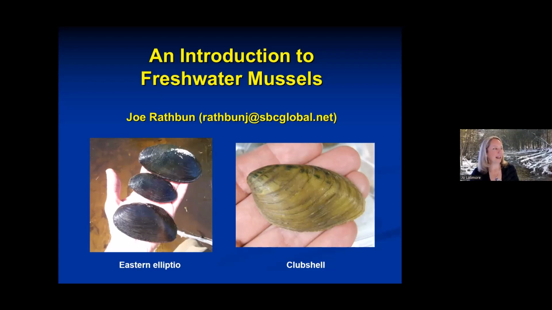Joe Rathbun is a mussel biologist, among other things. He has a BS in aquatic biology from the Florida Institute of Technology, a master's in environmental chemistry from U of M. He worked as an environmental scientist in the public and private sector for 38 years, specializing in aquatic toxicology, contaminated sediments, dam removals, which I think is how I first met Joe, when I was working at the Huron River Watershed Council. We were doing a lot of dam work. River geomorphology and restoration, and mussel ecology and surveys. And in his retirement, he's continued to teach mussel identification workshops and assist the DNR, EGLE, and various universities with mussel surveys around the state.